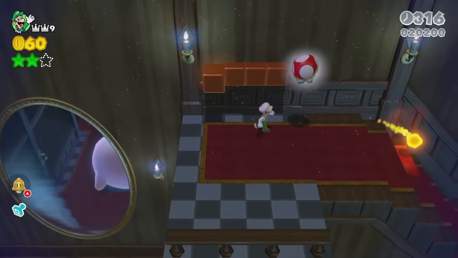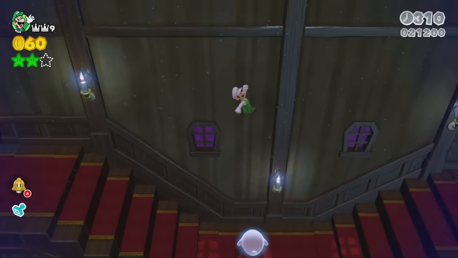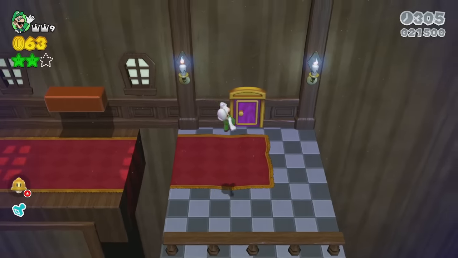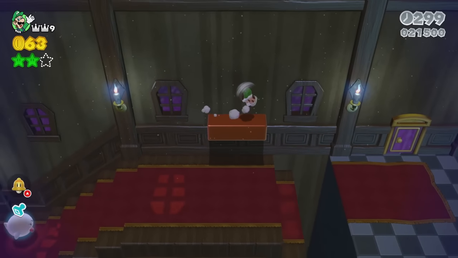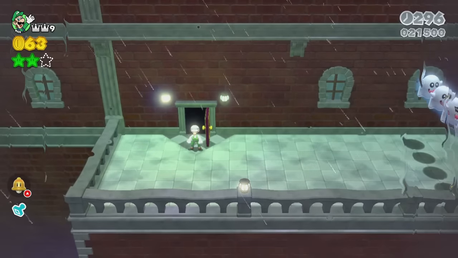What's in there? Oh, a mushroom. Nice. Very, very useful to have a mushroom. At least it doesn't replace the Super Bell that we have in storage. That's the good thing about it. Okay, so let's jump across to here. Wait. There's a spot where we have to go up somewhere. Isn't over here. Oh! Wait, there is something back there.